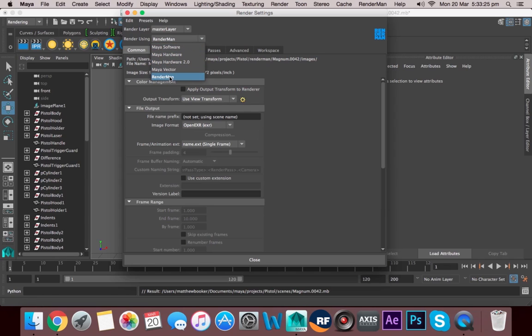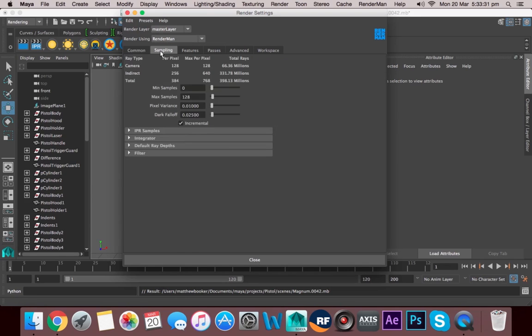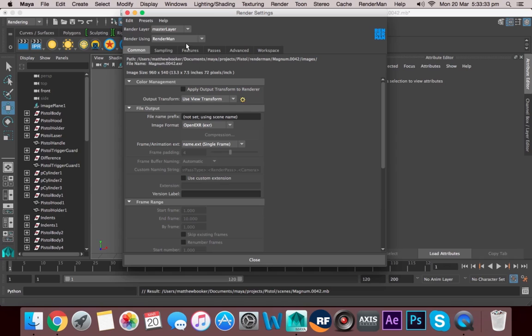I do not have mental ray for some reason. Okay, we can use RenderMan since we likely have it, but in the case you don't have RenderMan, which is a render plugin, just select mental ray here, and you want to do the exact same layout as I'm doing.